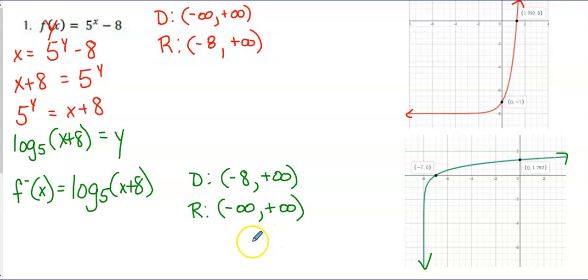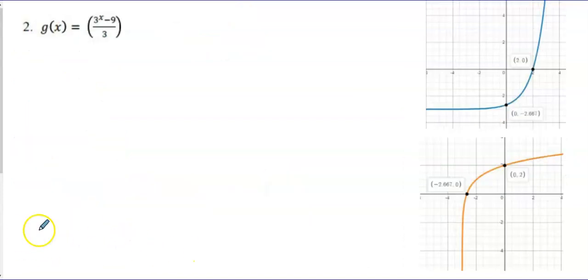As you look at these, I want you to start to notice some things, like the asymptote is at -8 here. Can you find a -8 in the original function? That might give us a hint to what the asymptote is going to be without looking at the graph. Same thing here, the vertical asymptote is -8 on this one, so can you figure out where you would get that -8 from the original equation? All right, let's move on.